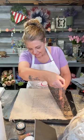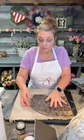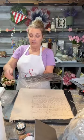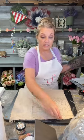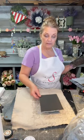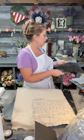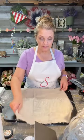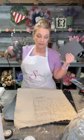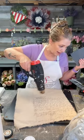Okay. Let's see. I kind of want it light. I don't want it real dark. A lot of times if you use the ink and you're doing it on fabric, you really need to, oh, that looks good. I don't want it bold, real deep dark, because I want it to be just a backdrop. I think that's going to be good. And then all I'll do is take a baby wipe and clean that off when I get done here. I'm going to run the heat gun over that just to make sure it's dry. It soaks in pretty quick when you're doing it on fabric, but I just want to make sure.